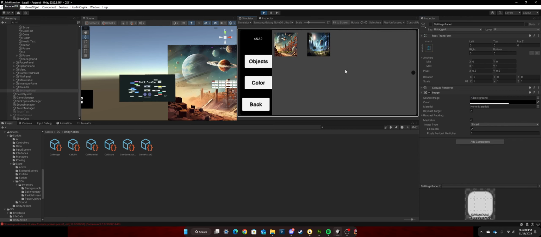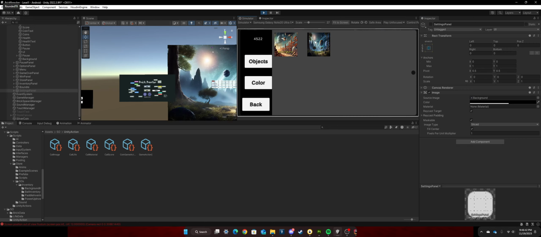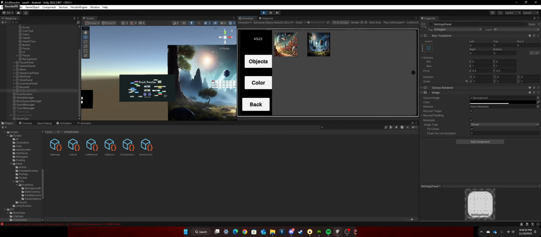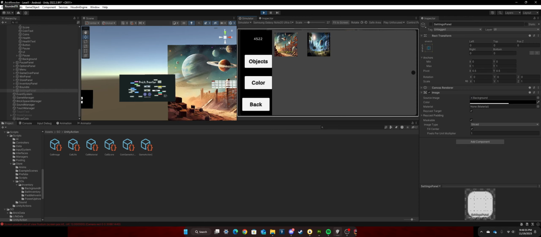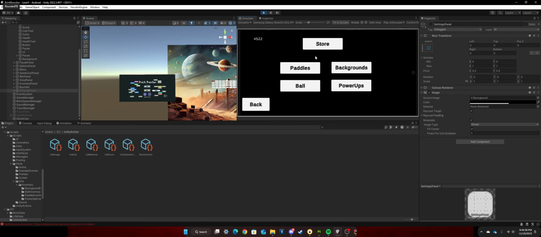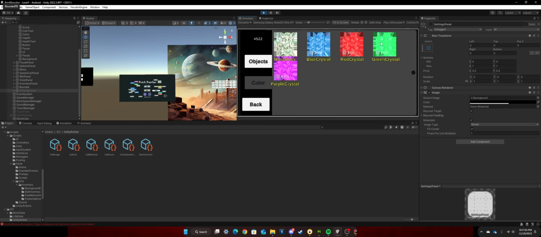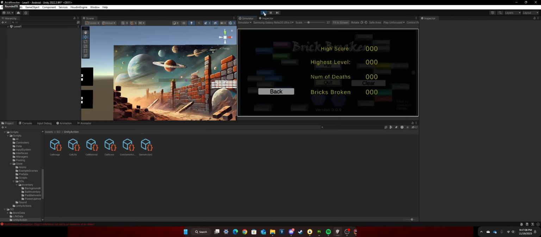So yeah, like inventory, backgrounds, and now when I click that, it calls the call image game action, which is referenced to the background, and then every time I click it, it changes the background. Same thing with the paddle. Oops, keep on the wrong one. It will change it as well. So yeah, hopefully that explains it. It was a little longer than I thought it was going to be, but just skip through and whatnot.